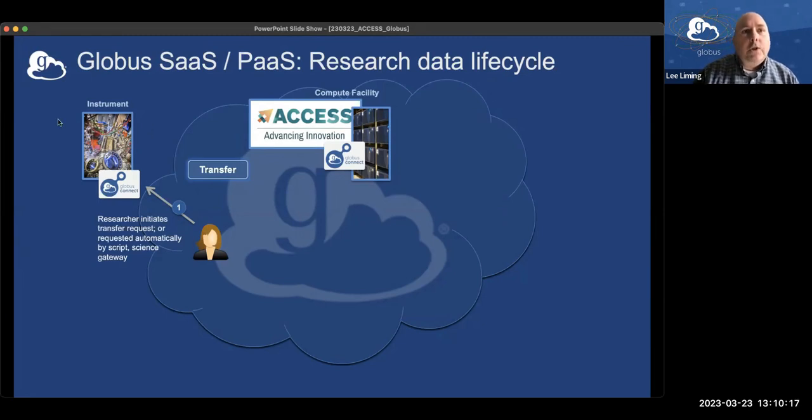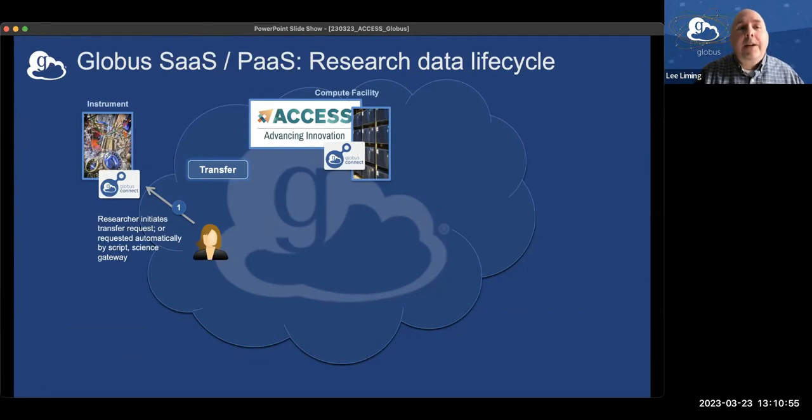So it shows here on the screen right now an instrument, but it doesn't have to be an instrument. You could have collected this data through a survey. You could have collected this data through a sensor network or any form of data acquisition. You could have had an instrument, indeed, at your campus, like a cryo-EM microscope or a gene sequencer. But the bottom line is that you've got data somewhere on a system that you need to, first of all, get to Access. And so that is done very easily.